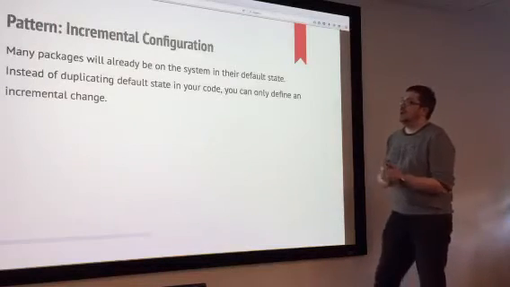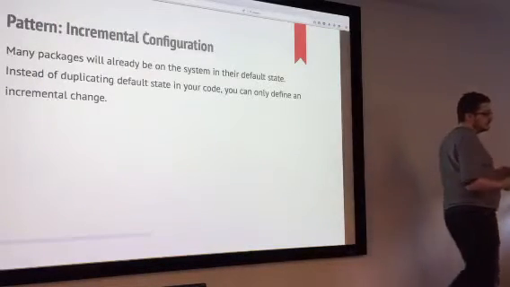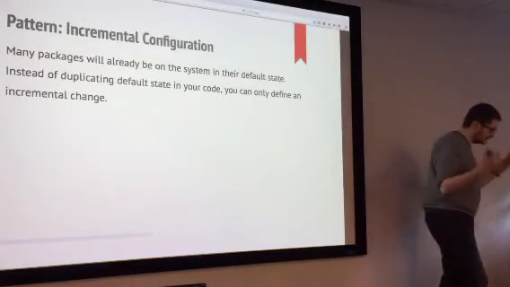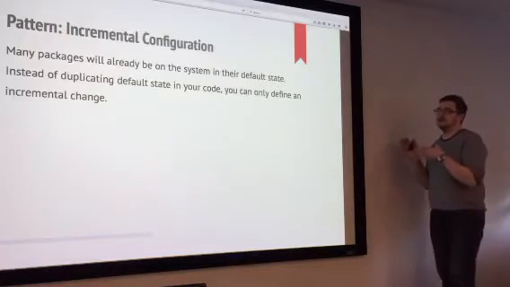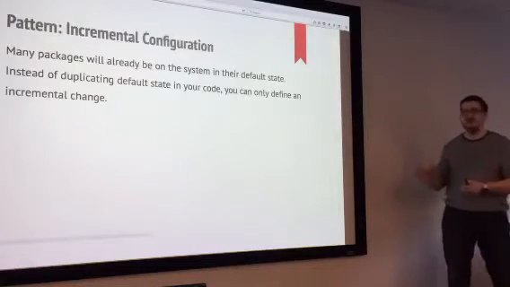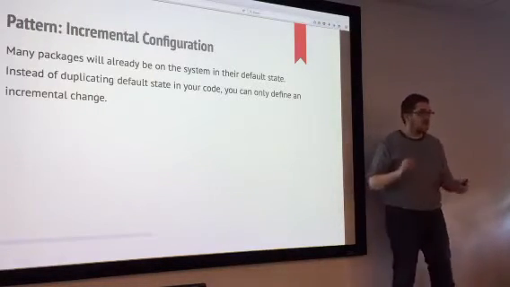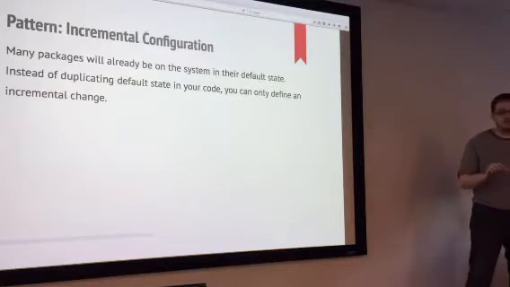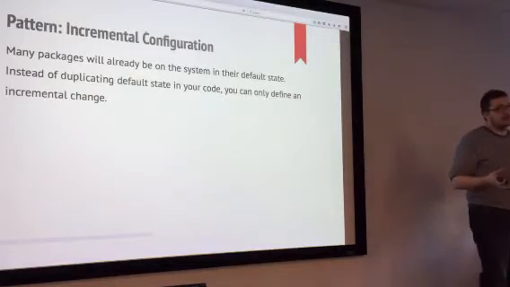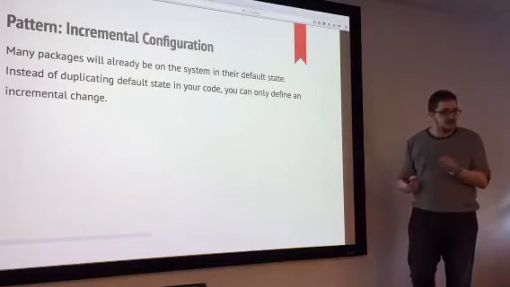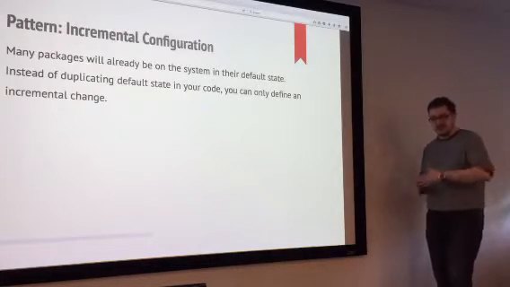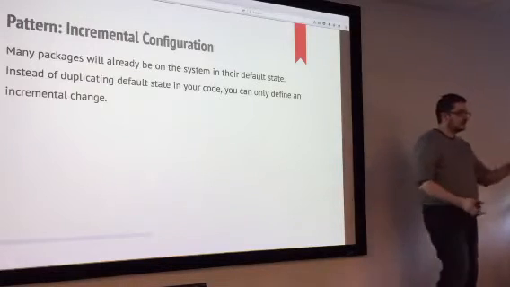And in that regard, speaking about the fancy file copying pattern, we can also address that using incremental configuration. So instead of copying everything, all possible default state of the package or the application we want to configure, we can just change the values that we want and inject the configuration that we want. For example, some of the tools, some of the packages support a mechanism called conf-d, where you can inject additional configuration blocks into a default configuration. So you don't need to update all the files. You can just inject what you need.